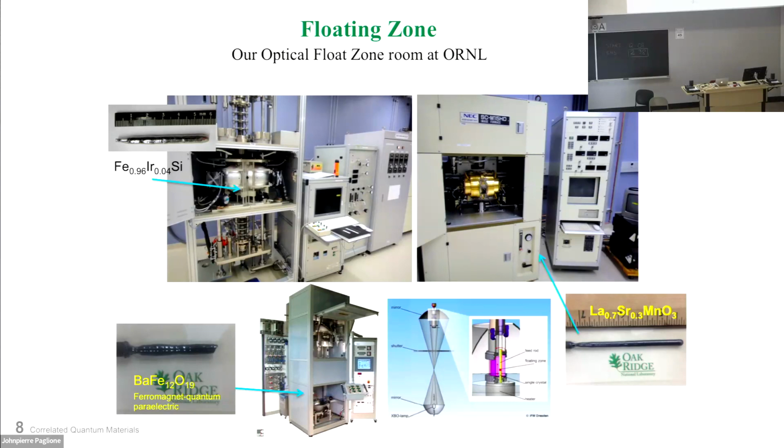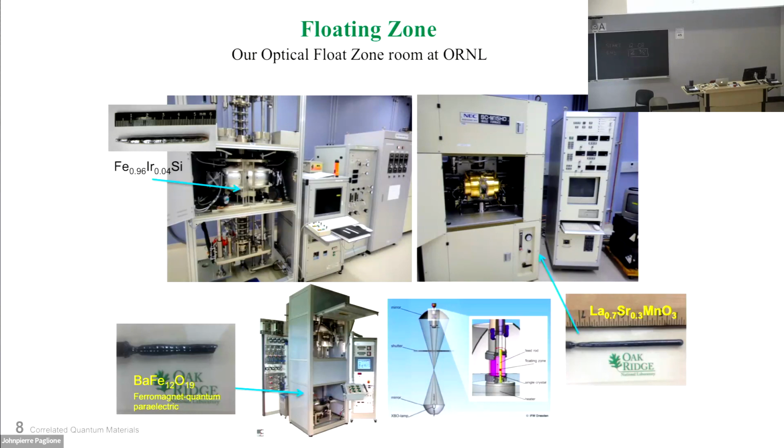It's got some magnetic seals, which allow you to get a much better vacuum than, for example, the NEC furnace, the thing with the gold plating over on the right. And with this we grew some iron sulfide with various things. This has iridium in it. The NEC furnace on the right is the oldest one. It's probably the best for growing oxides, as long as the material doesn't melt at too high a temperature. I mean, it'll go up to a couple thousand C, but if you get much higher than that, you have to use one of the other furnaces.